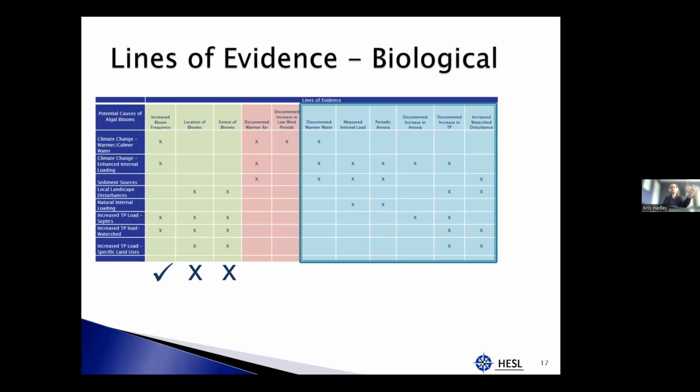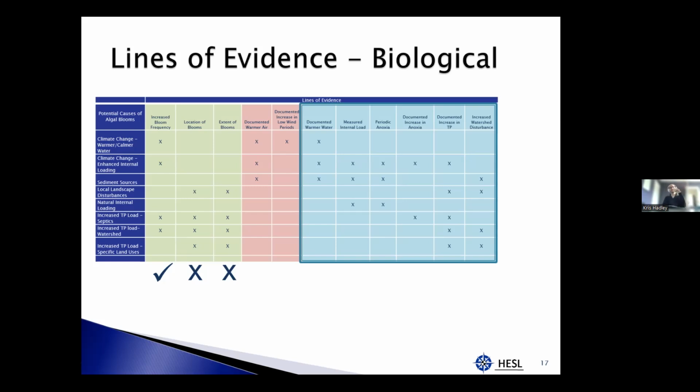Some of the things that were suggested in the stakeholder material was concerns over stormwater drainage. What we would expect, with those two outlets being on Maple Drive and in Kilty Bay, is a sign that algal blooms are occurring there more frequently, or are starting there and then moving out to the lake. And that's not the case. So that's why that gets the X. It's not the case based on the data that we have. The extent of the blooms is again similar. If we've got localized nearshore blooms that are not being seen in other areas of the lake, that would suggest that you've got a localized cause.